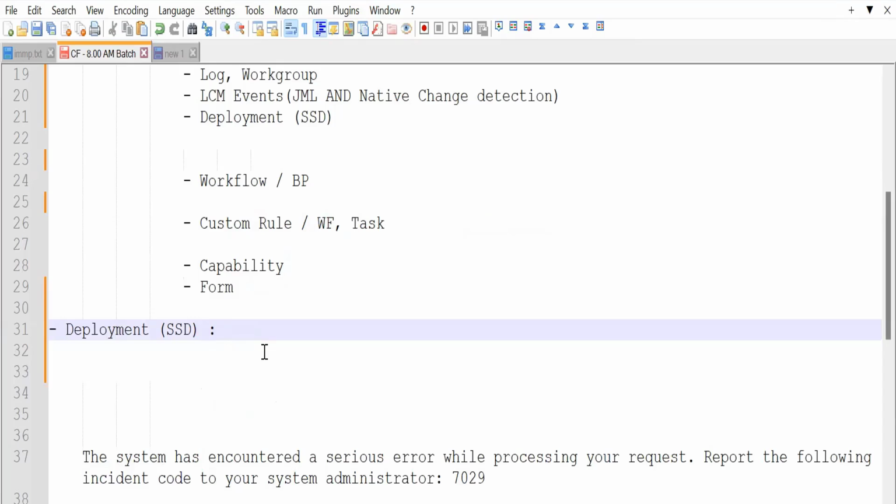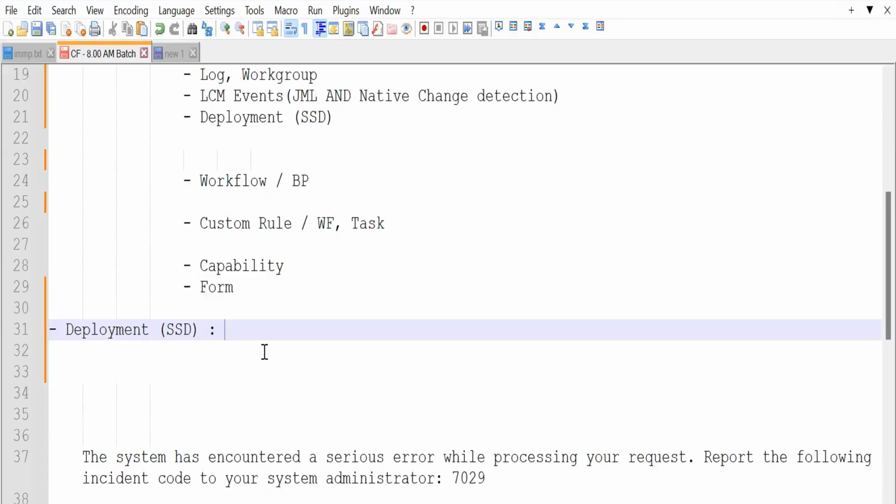You will create a number of things. You are going to validate in each and every environment, like dev, test, stage. If it is working in every environment, then we'll go to production. Those things are called deployment basically.